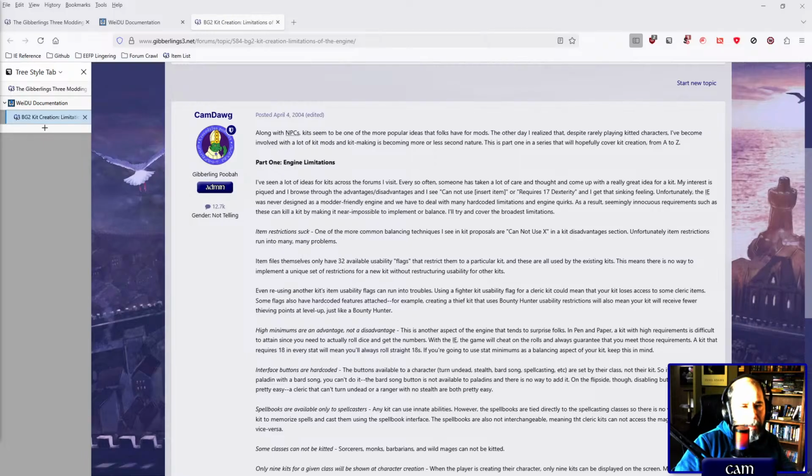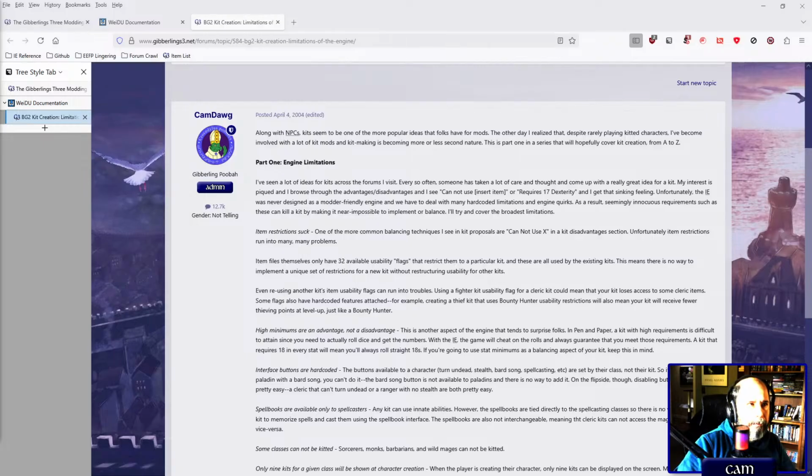So if you have a kit idea, post it in chat, because essentially I'm going to spend the first part of it talking about how kits work generally, and then if we have a specific example, we can try to actually make a kit in the second part of today. So first, I'm just going to talk about what is actually involved in making a kit, and then we'll go on to the practical side of it.